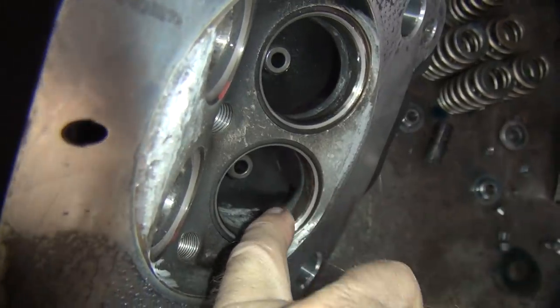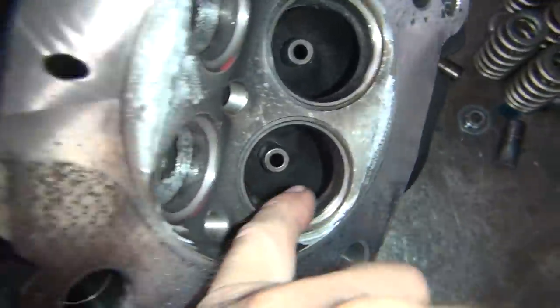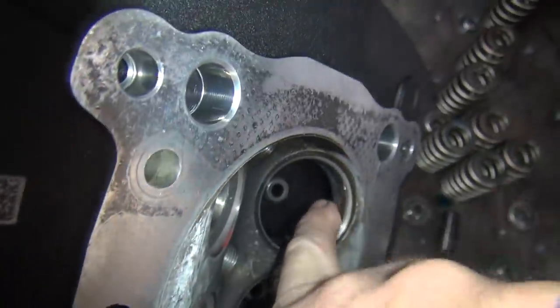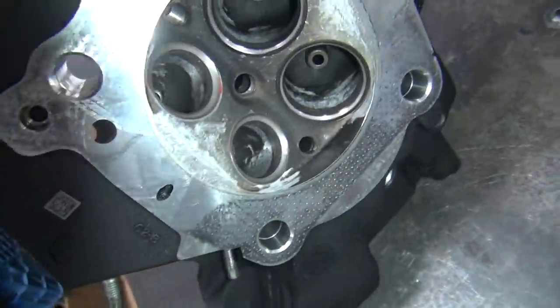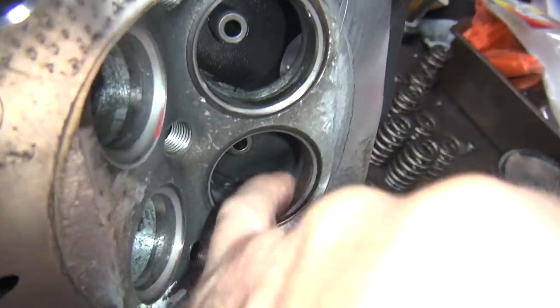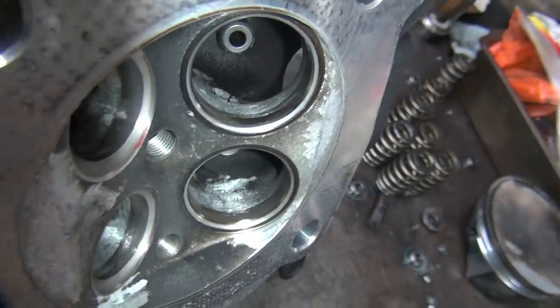You just want to blend it here. Make a nice long radius. Don't get too carried away — you cut straight in here and then you blend whatever is locked on the edge. Over here you do the same thing, just kind of blend this all in so it's nice and smooth. Lightly blend over here. You can see with all the blocks right up into that area where I did not cut.